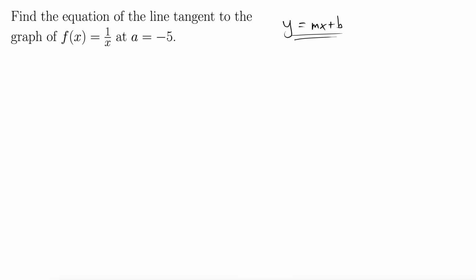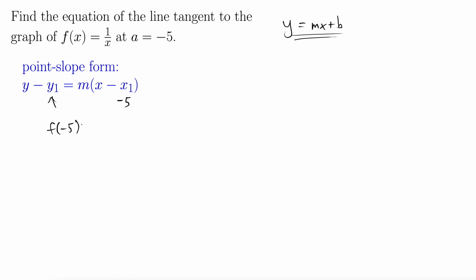Okay, so let's take a look at this together. We begin with the point-slope version of a line, y minus y1 equals m times x minus x1, and we already have x1, which is -5, so we need our y1, but y1 is simply f of -5, so that's -1/5. Okay, so there's x1, y1, and now we need the slope. Well, the slope is just simply f prime of -5, right? So to find f prime at -5, we first need to find f prime of x in general, and then once we have that, we'll evaluate it specifically at -5.